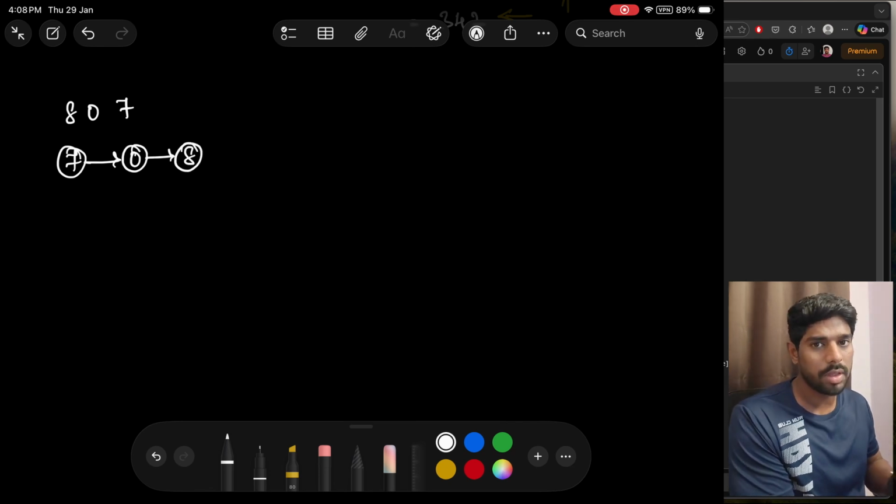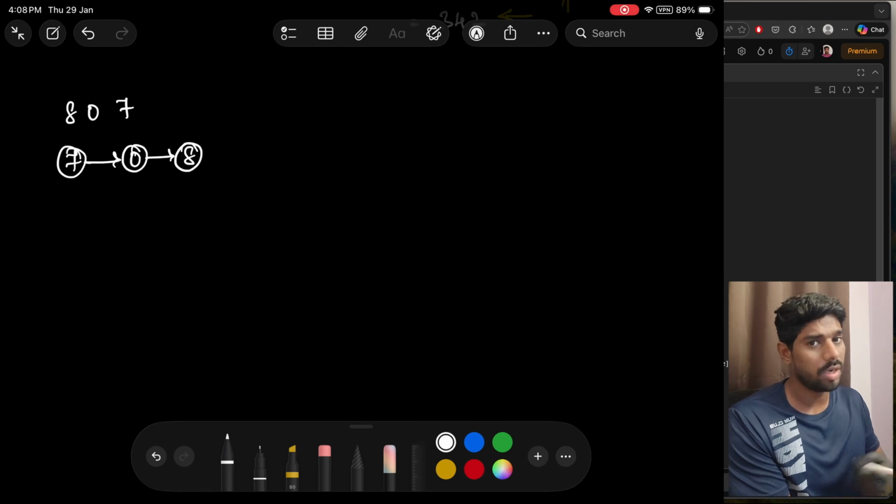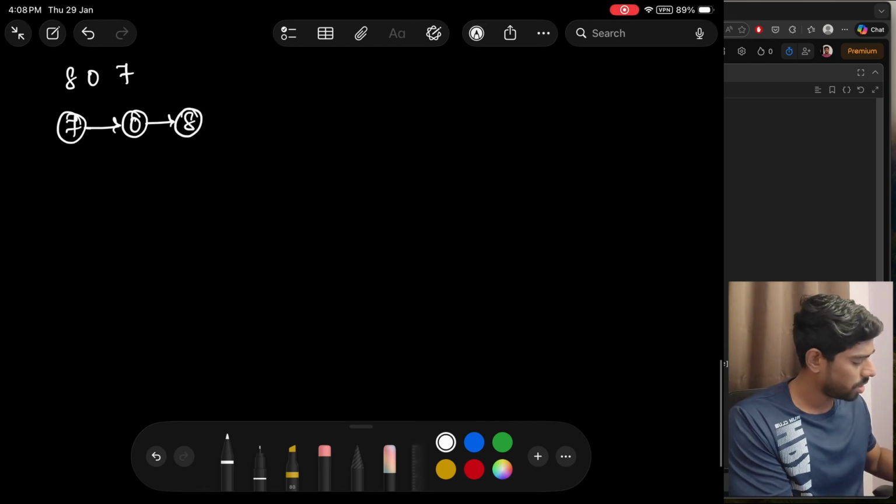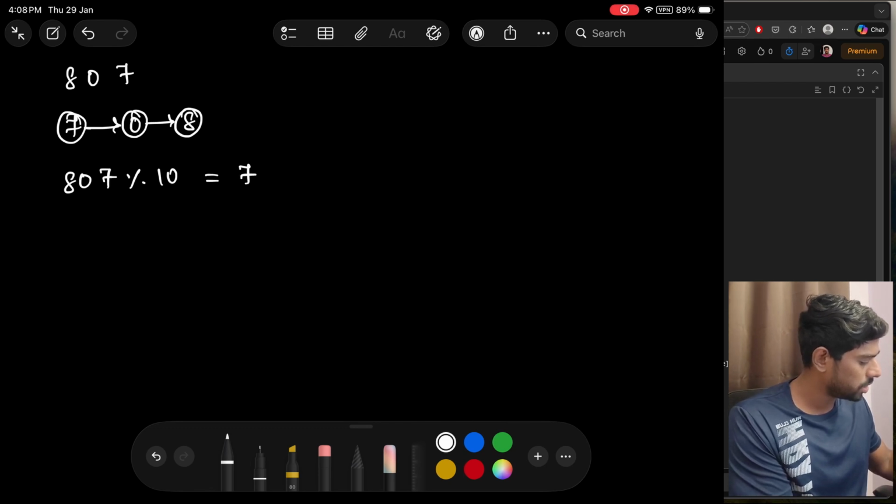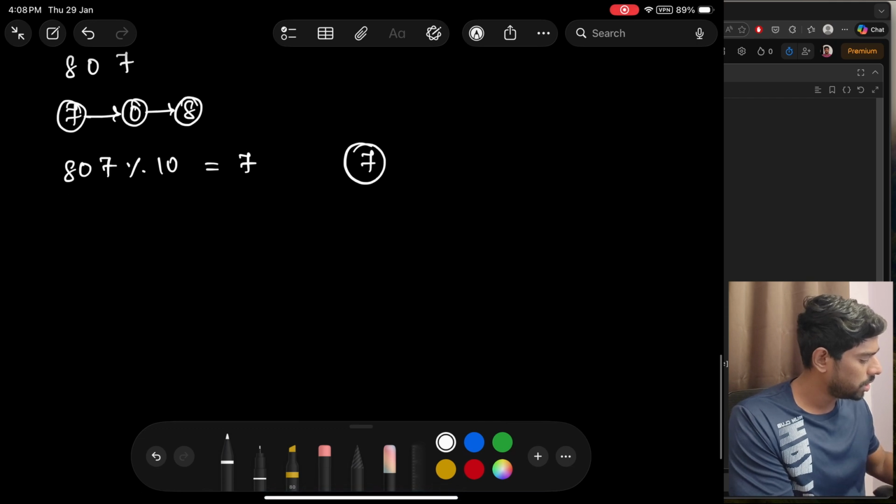So what we require is the last digit of the number every time. So let's take the number, do the modulo division, and that will give the last digit, and insert that into the list. So let's start with 807, and modulo division of 10, we will get 7 and insert it into the list. Then change the number by floor division of 10. 807 floor division of 10 is 80.